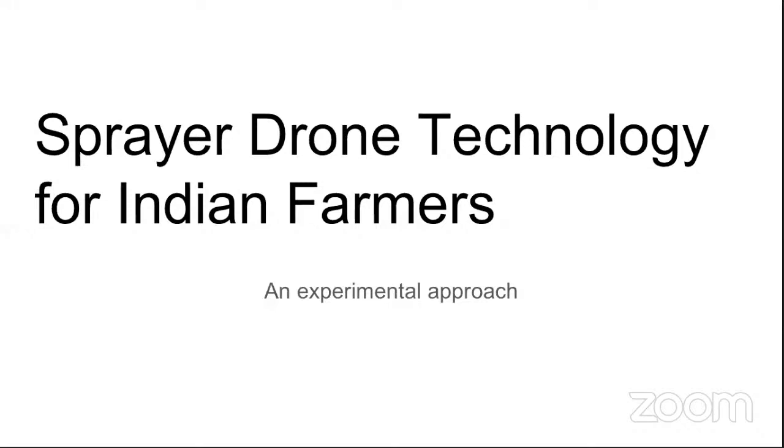Satya. Good, great. Yeah, so what we would like to talk about today is, we've got about, I guess, 35 minutes or so. So let me start by talking about spray drone technology for Indian farmers. And when we say Indian, the point essentially is we are primarily looking at the Indian agricultural situation at the moment, but we believe that there are a lot of characteristics that Palani mentioned about Indian agriculture that could also prevail in other parts of the world, probably in Southeast Asian and East Asian countries, as well as in African countries and so on. So this might be useful over there as well.